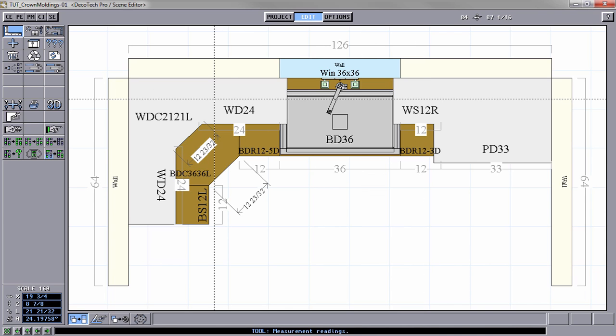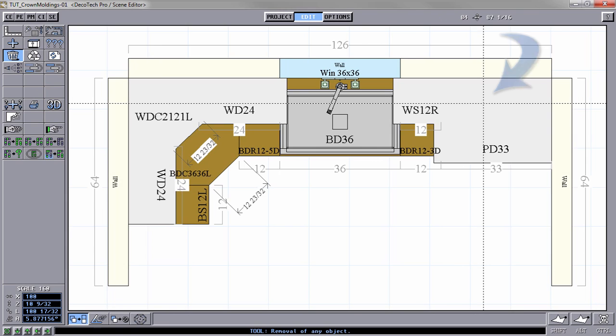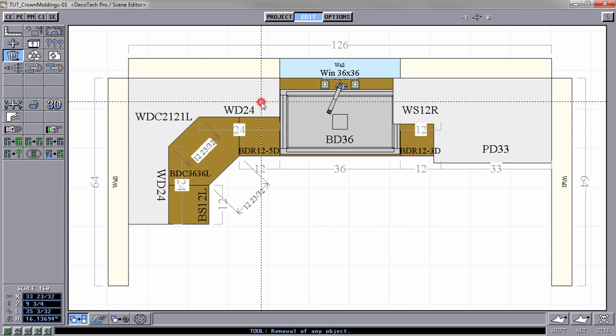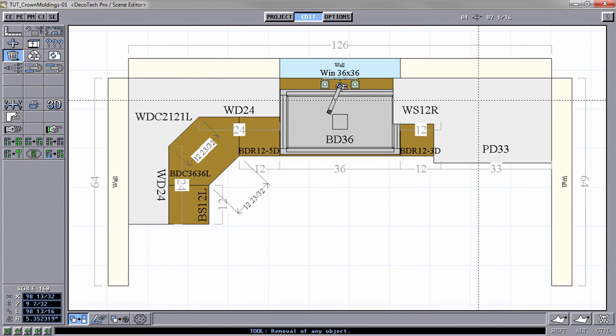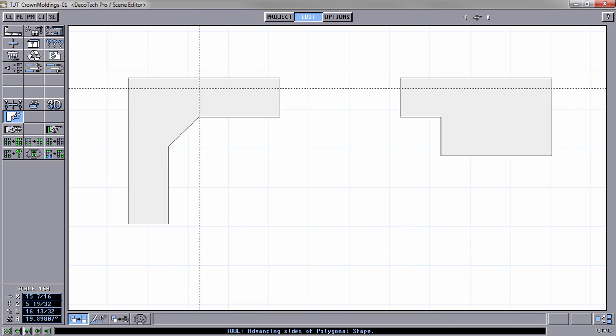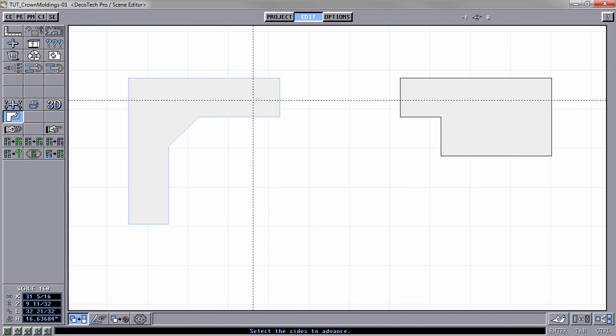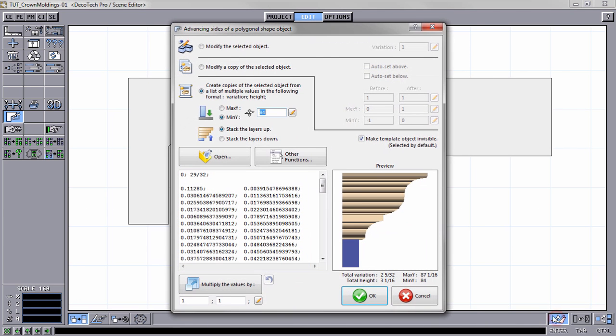Let's say that we don't like this crown molding, want to change it. Simply use the trash can and trash the object. You see when I move across the values here on the top, now indicate the vertical position of the crown molding we just added. One click and you see -10. That's the hint that this is our template object. And here again, I'm going back here. Again, I'm simply selecting the object I want to work with, then the side that I want to change. Then I press the enter key or I simply click on this button here.